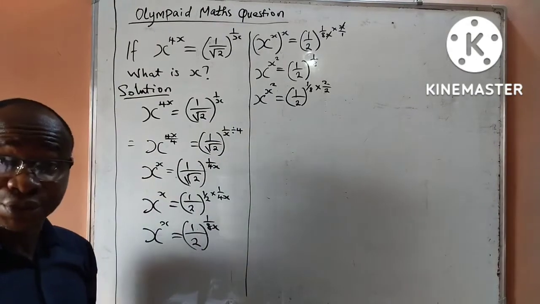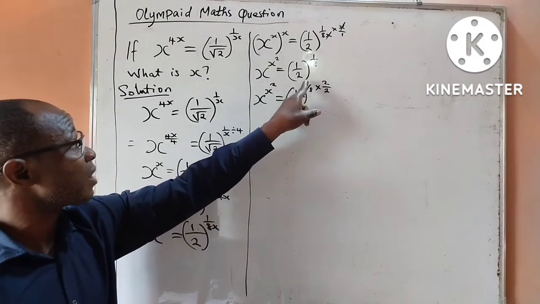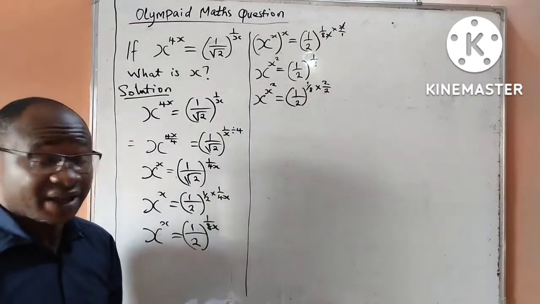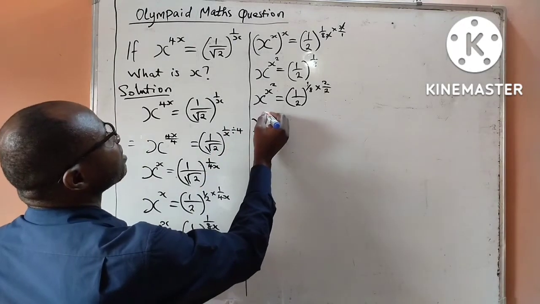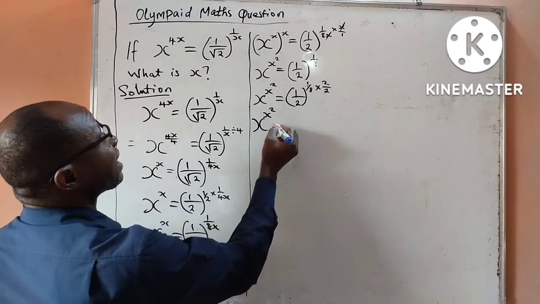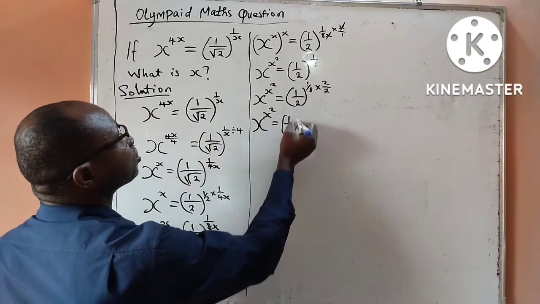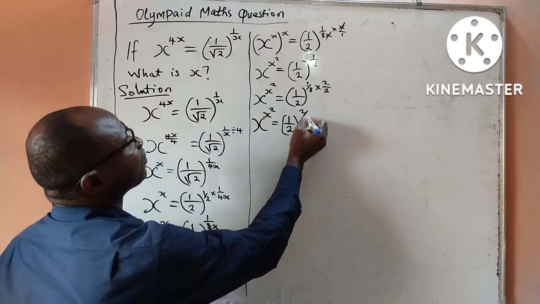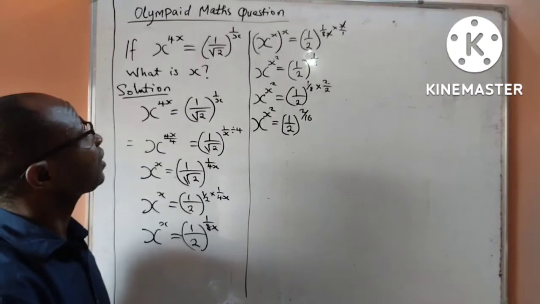Since 2 over 2 is equal to 1, in other words, I am using 1 to multiply 1 over 8, which is still supposed to be 1 over 8, but then I want to achieve something. Therefore, it will result to x raised to the power x squared equal to 1 all over 2, everything raised to power 2 all over 16. That is 2 times 1, 8 times 2.